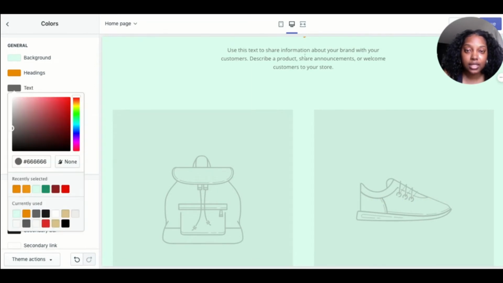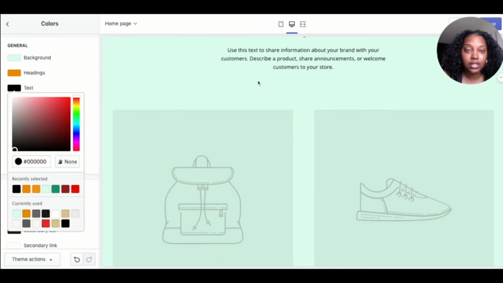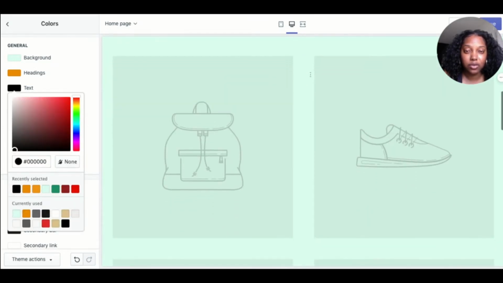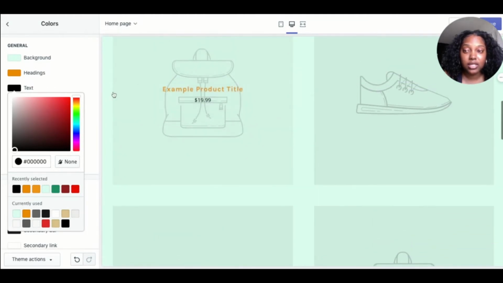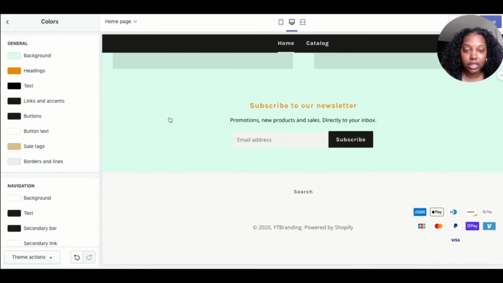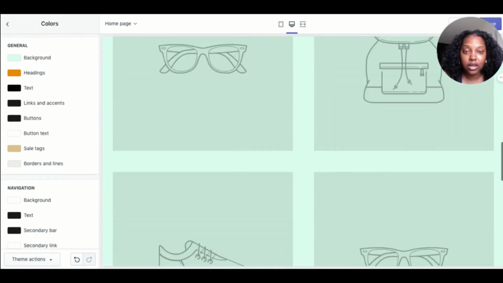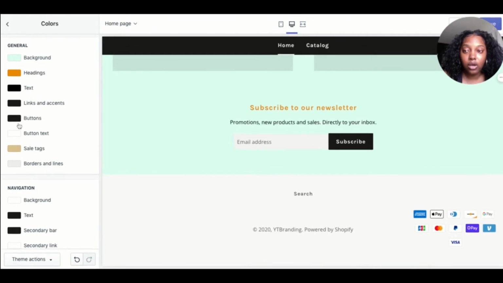The text is what you would see automatically right here. All the type, the text fonts, you can change that to black. See how it darkened up just a little bit. I don't know if you were able to see that, but it darkened up just a little bit. Links and things like that. Let me see if I can find a link on here. I didn't add any links, but you would see all your little links and stuff that you would add. You could change the color.